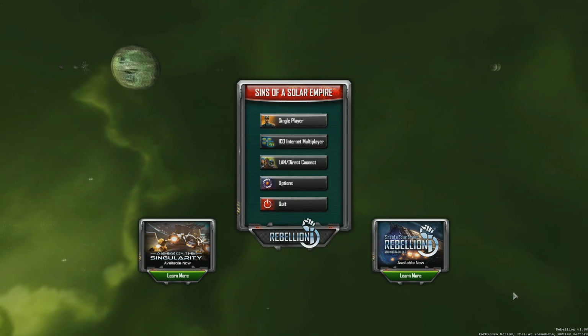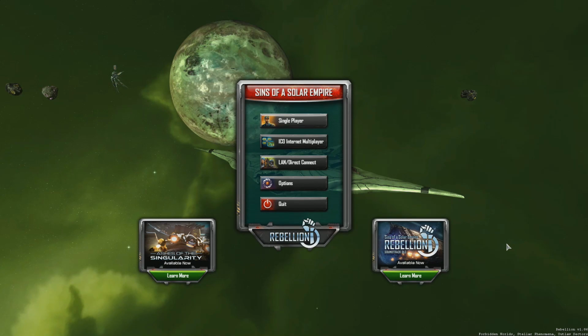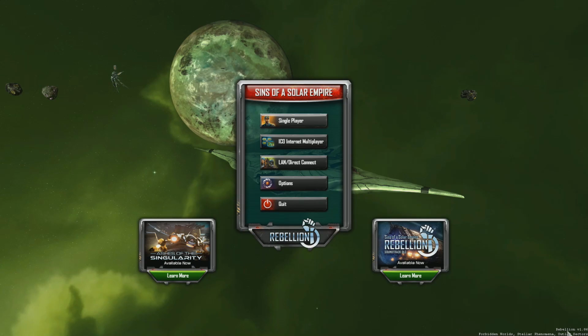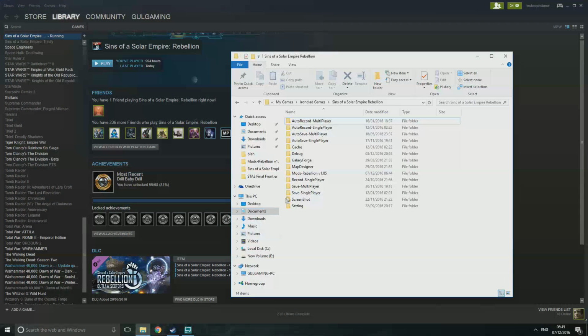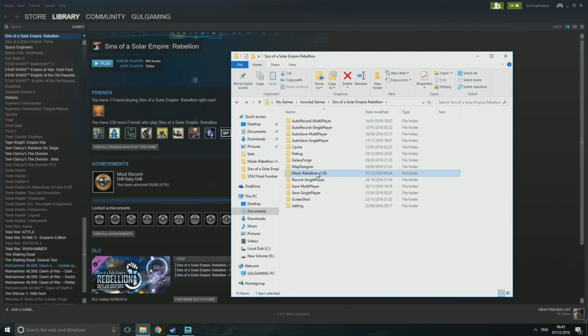But before we do that, thinking about it, 1.87 is soon to drop for Sins of a Solar Empire Rebellion. There is one step that I'll be pointing out that you won't need to do if 1.87 is in this little box down here at the right hand corner. So if it says Rebellion V 1.87 or later, there is one step you'll need to miss. Let's quit out. Now you should see we now have a Mods Rebellion 1.85 here, and that's where you're going to want to extract to.